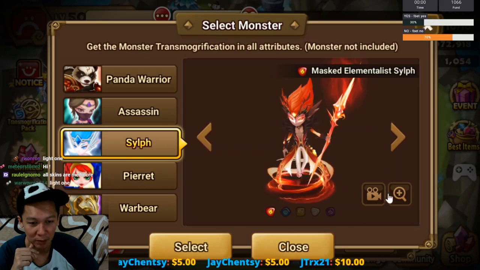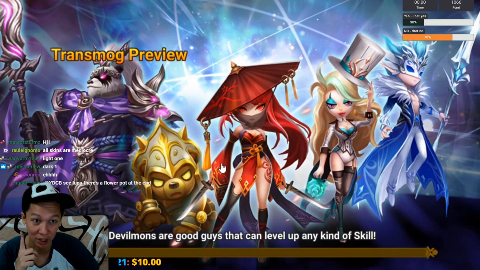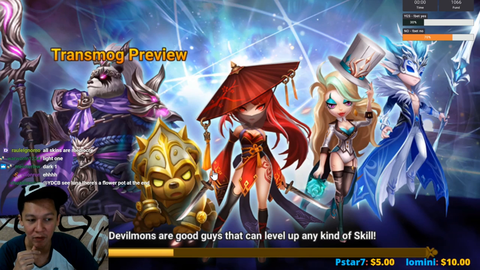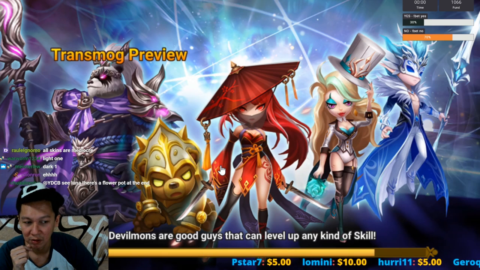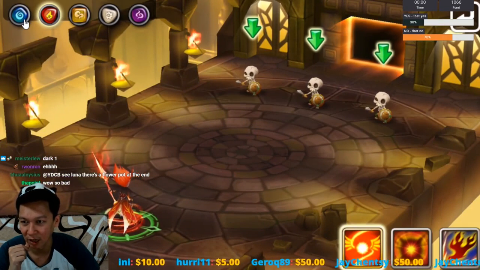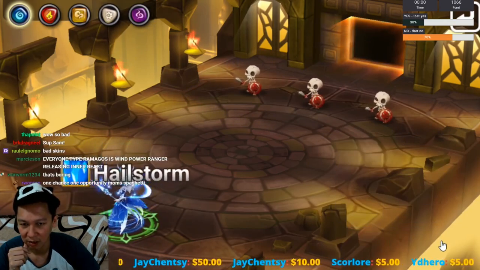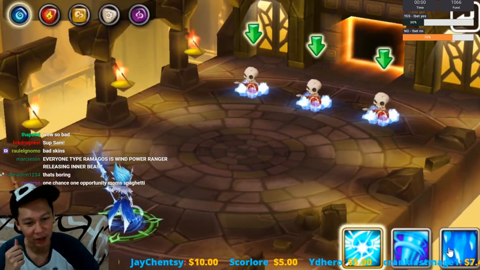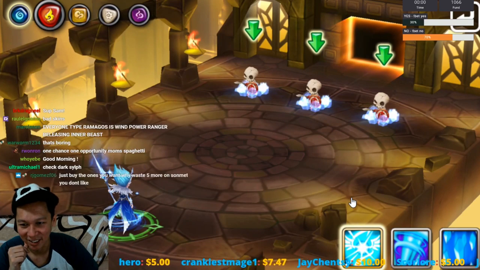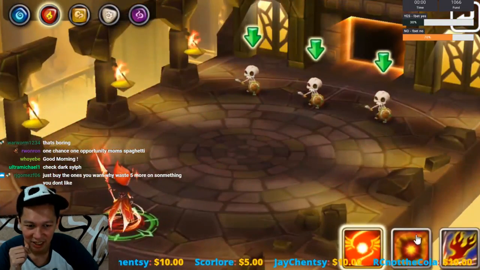You know what? Let me give the Sylphs just one chance, okay? And why do you see Luna? There's the flower pot at the end. Oh. We're not gonna go through all of them though. Let's just look at Tyrone. To be honest, it's the same shit, is it not? It's the same, right? Yeah, it's pretty much the same.